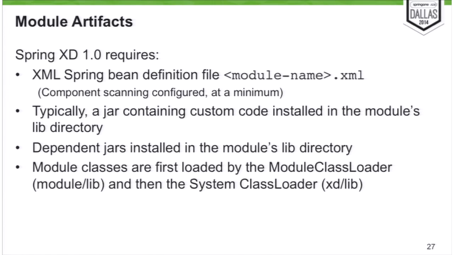We'll mention that there is a module class loader, so we have this sort of parent-last class loading scheme. It looks in the lib folder for that module for classes, and then if it doesn't find it there, it looks in the system class loader, which is pointing to xd-lib and all the jars in there. So the jars have to be in one place or the other. If you have something that's shared by multiple modules, you may want to go ahead and copy it right into xd-lib at this point. Sometimes that is required, depending on what type of class loader issues we have. But as I said, there is a lot of work in this area, and if you're interested, I'll point you to Eric in the back of the room. He can answer any of your questions.